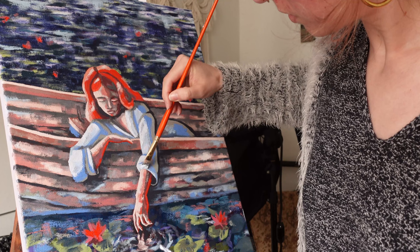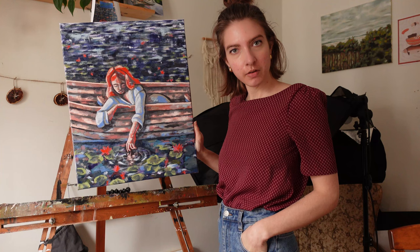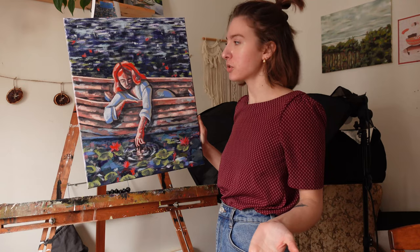So here's the finished result. To be honest, I am not sure if I like it or not yet. I think I need to wait for a couple of weeks before I decide. I think I gave myself a big challenge doing a portrait in oils. It's my third oil painting and I still have a lot of things to figure out. So doing a portrait was like a big step, especially since I don't really do portraits in any medium.